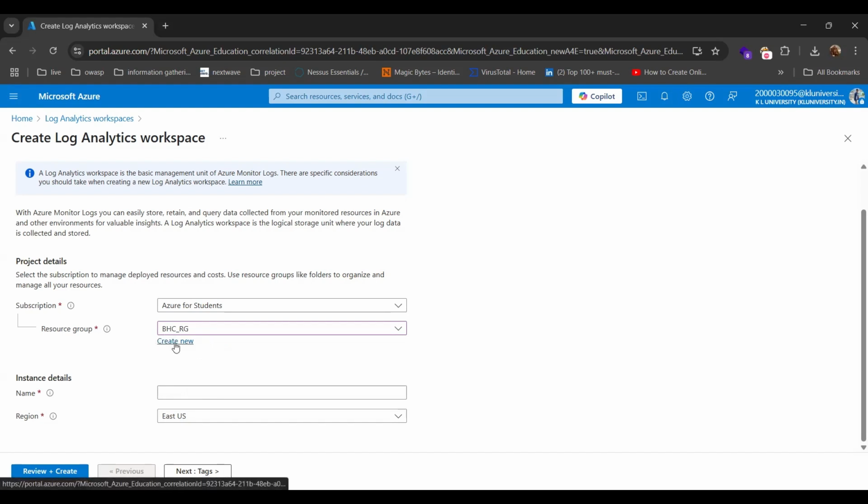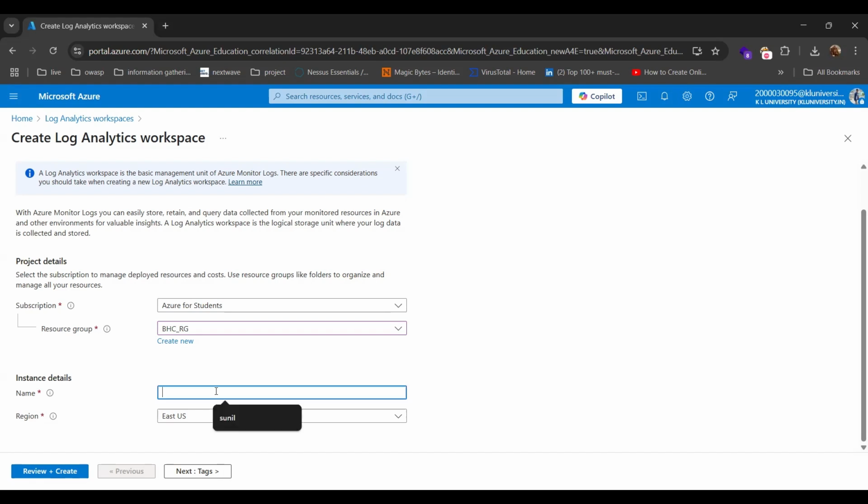It will take you to the same page where you create a resource group. It is not mandatory to create the resource group first, but it is best practice to create the resource group at first.